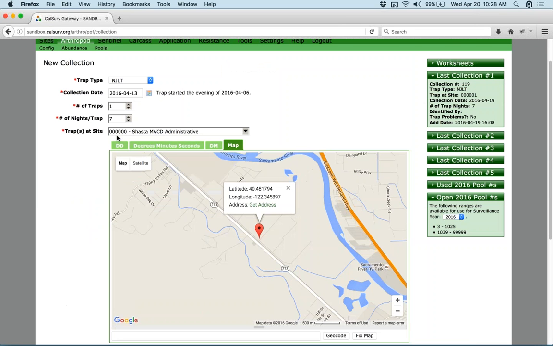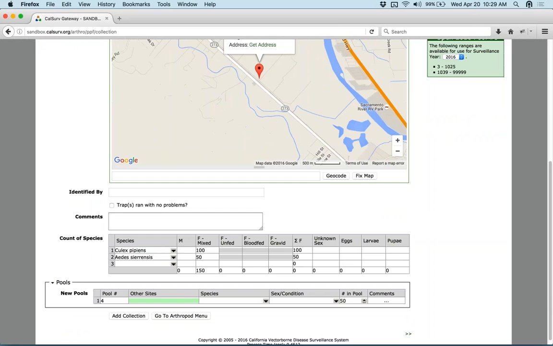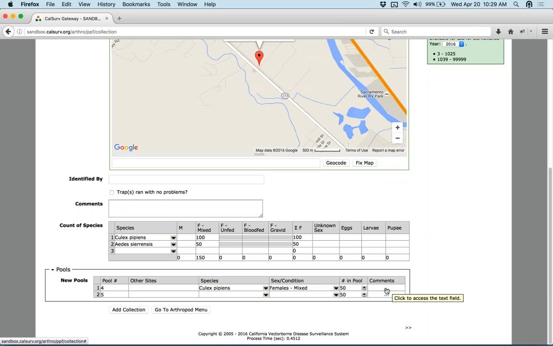Right now we would have it tied to this one-time field, but if you had other defined sites that you also wanted to specify, you could add those numbers here, and then you would type in the species, and then the sex, and then if you had any comments, you could add them here, and this will present the text field to type in.